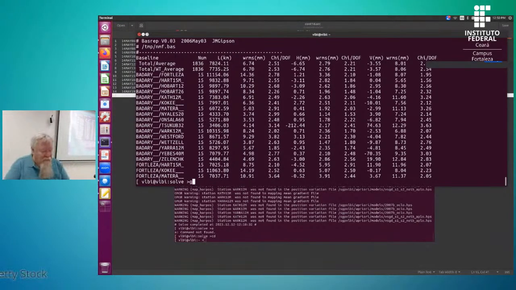And let me see, and then we can do get par to extract that. Get par, and that should be in solution E2 / temp VMF1.